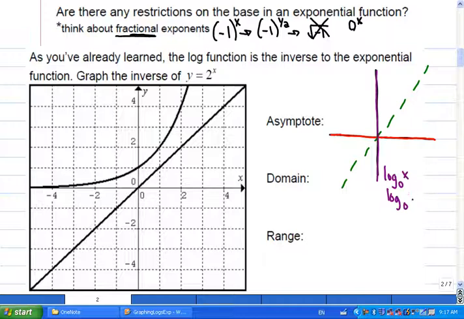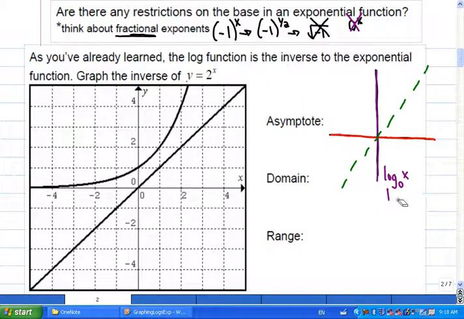log base 0 of, I don't know, let's say, yeah, that was actually correct, equals what? You could tell me, well, 0 to the 2 is 0. You could tell me 0 cubed is 0. You could tell me 0 to the 4 is 0. So there is no one value. There's actually an infinite number. We wouldn't be able to actually give an answer for this. So we want to avoid letting the base equal to 0 because there will be no logarithm for that.